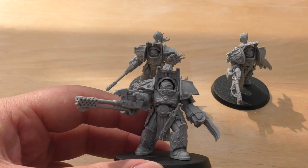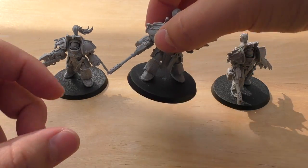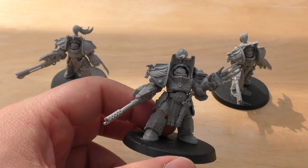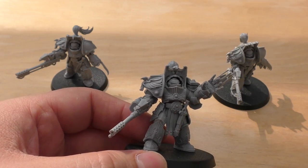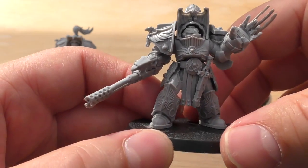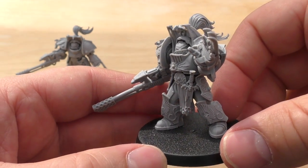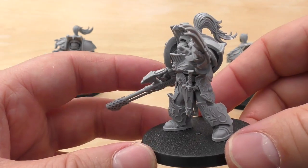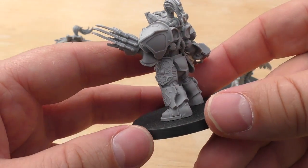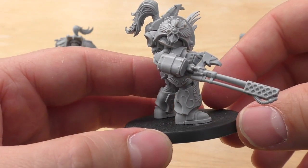I do like the top plate with the eagle — there are eagles all over this. The fact that they're gold would set them apart. They don't have a sergeant; they're just a squad of three. They're pretty much like lions as opposed to the wolves of the Space Marines. This guy is just saying hi — now he's probably about to face-rake someone. Incredible detail.